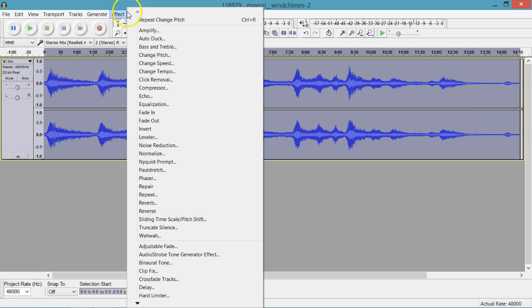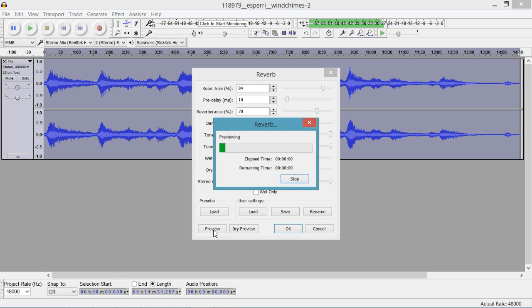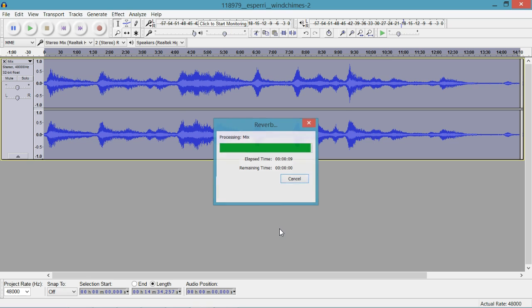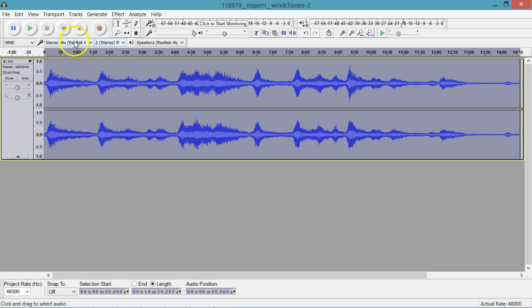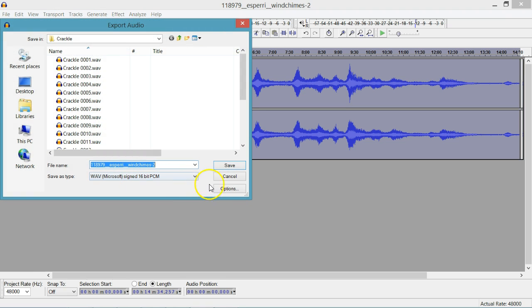Now you could go in here and add a bit of reverb if you wanted, with a long decay on it. That would help hide some of the extreme processing that we've done. But PaulStretch actually does an amazing job in making things seamless without glitches in between them. Although we did some pitch shifting, most of the extreme behavior was done by PaulStretch, and it does it really well. So there you go. You just export that out to an MP3 or WAV file if you want to keep the original quality.